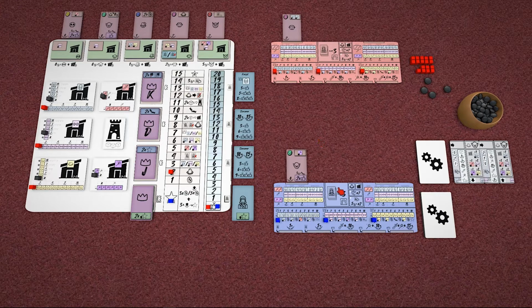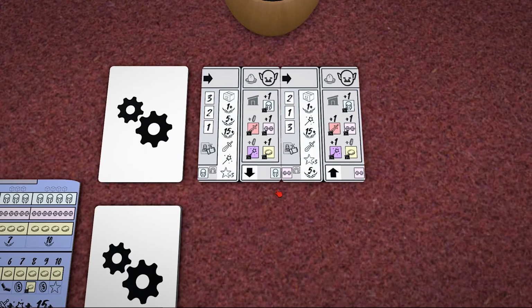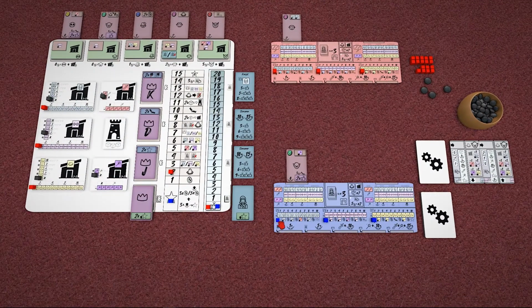Now the automa has to do it, and to do it, you have to do a couple of things which are shown in this L-shaped area here. First one, I have to check these 2 symbols, which is one equipment, one experience. And what this means is I have to increase the equipment track once and the experience track once.